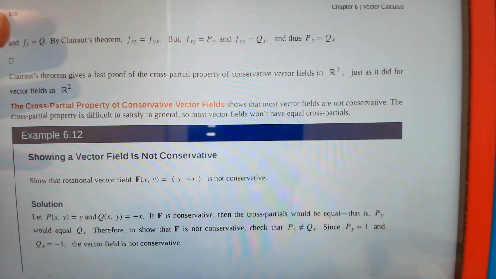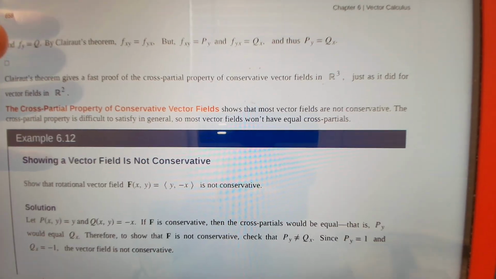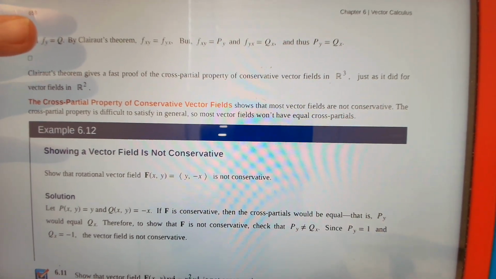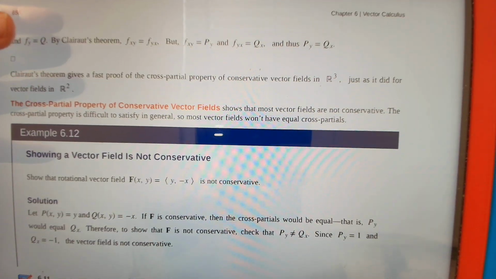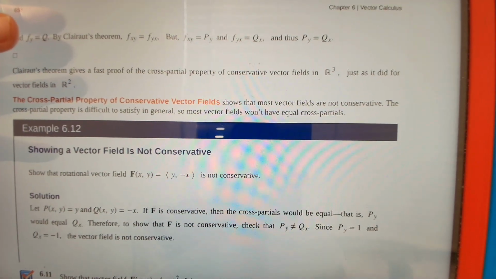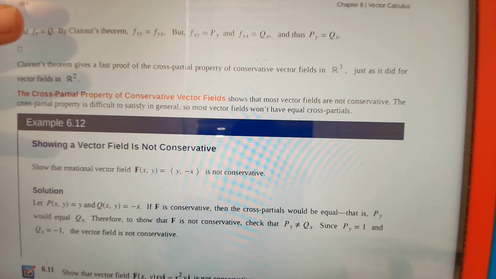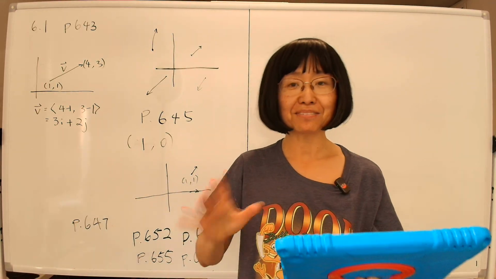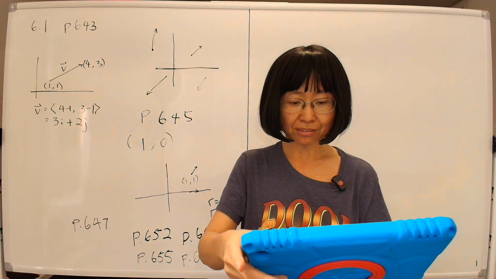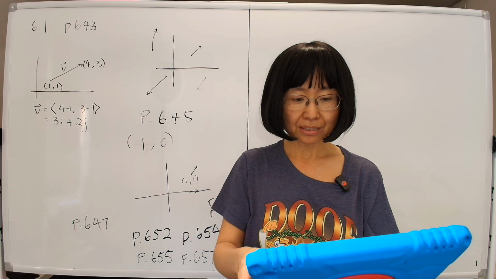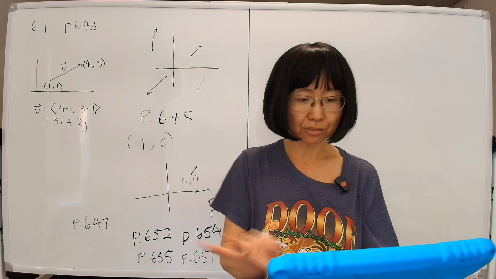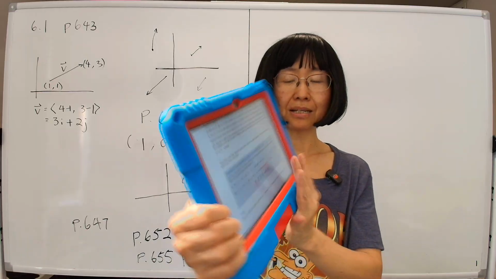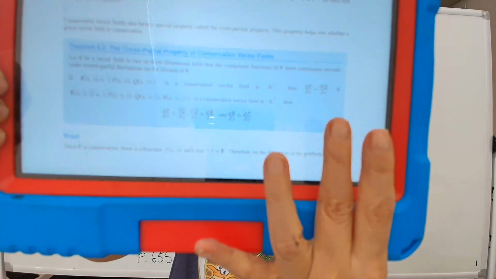Now if the mixed derivative of the small function is continuous, then there is a theorem a few hundred pages ago that says the mixed partial derivatives such as f_xy and f_yx are the same. Very convenient. It doesn't matter which way you order it, and as a result, that translates into this part. That's the same as saying that partial P partial y is partial Q partial x.